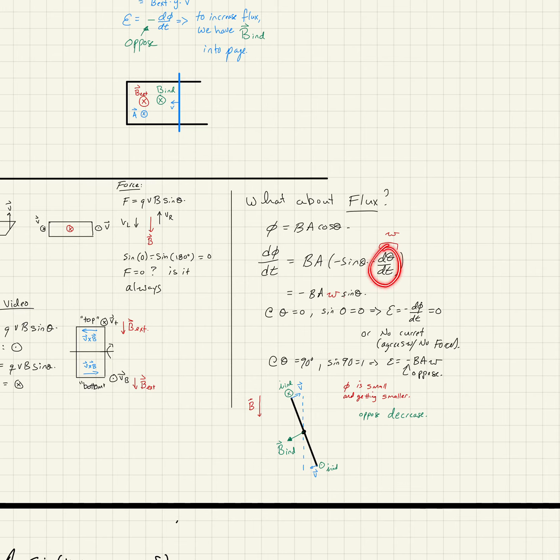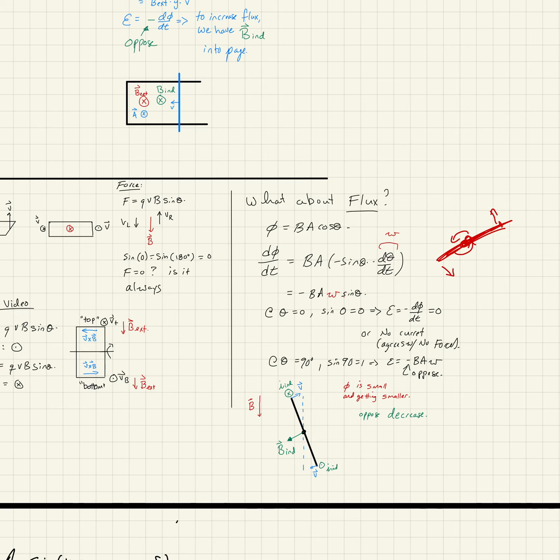And so what is d phi dt? D phi dt is going to be the rotational rate. So what is the rotational rate that you're going around that pivot point? You sort of get this object here moving at what rotational rate. So if we write that out again, we get this minus BA sine theta.